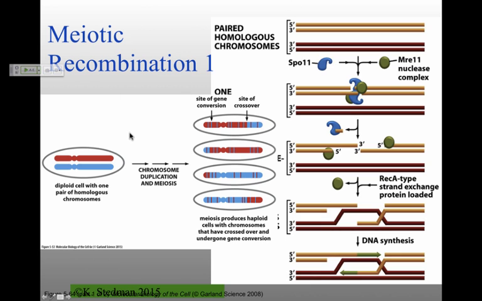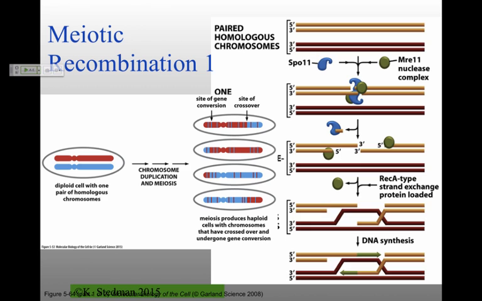So this is that process here where we have sister chromatids, duplication and meiosis, and then either crossing over, which is sort of the classic case that you think about in terms of meiotic recombination. You actually can see the chromosomes crossed over relative to each other. Or you also have a number of cases of what's called gene conversion, and that's where red has been exchanged for blue on either of these. And we'll see how that happens. It actually has to do with how this meiotic recombination process takes place. And I'll give you sort of the punchline right now. It's because you're copying from that other copy, and so that's where you're coming from. It's homologous but not identical when you're talking about sister chromatids.